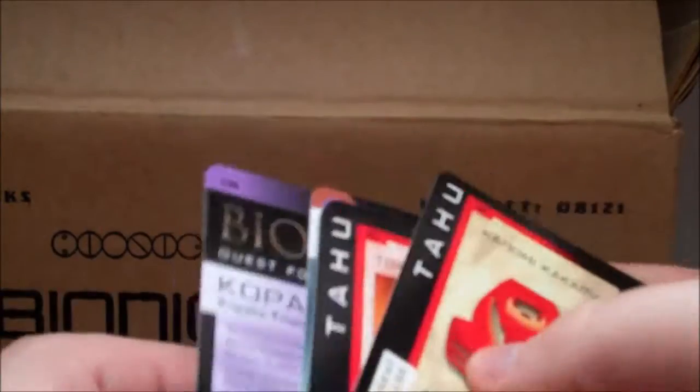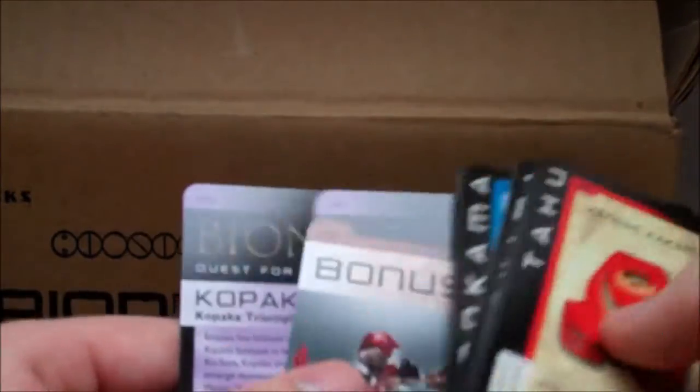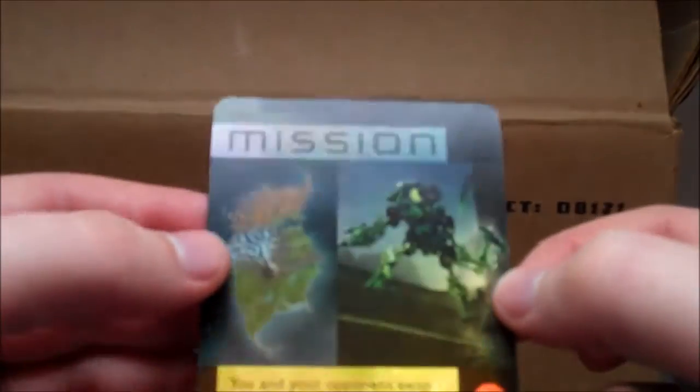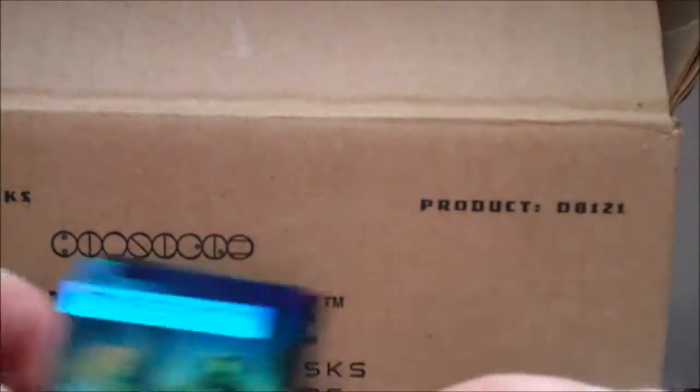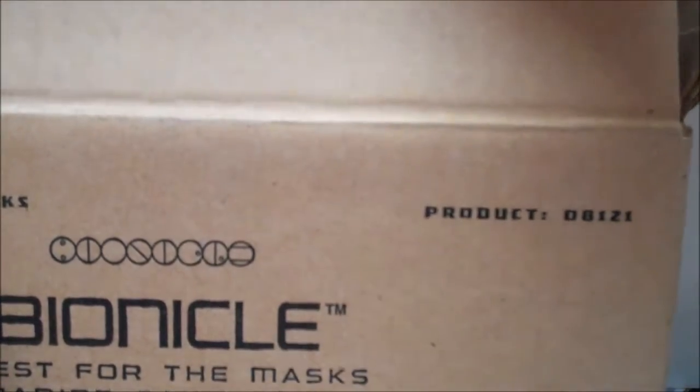There's a game tip card — 'always use foil versions of the great mask cards when building your deck.' There's a bonus card — 'you can go to the same game action space twice in a row.' And here's a Kopaka card with his golden mask. I actually really like that. There's also one of these mission cards: 'you and your opponent swap Toa mask locations.' I'll try and get through these a bit quicker — I may pause the video at some point to open the blister packs in bulk.